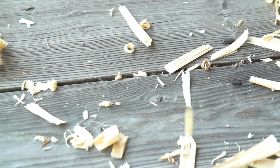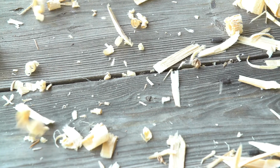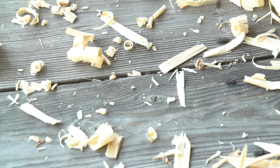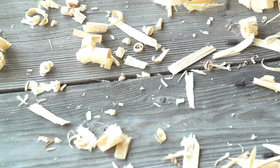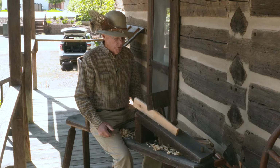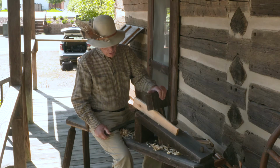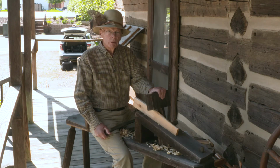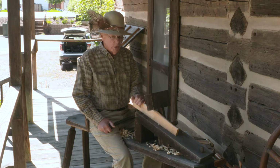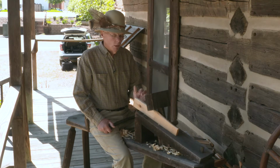They made everything out of stone, wood, or iron. That's the three items that they had to make something. And we'll be doing the woodworking session of it today. So this thing I'm sitting on here is called a shaving horse. It is a horse because you ride it like a horse. You straddle it and ride it just like a horse.